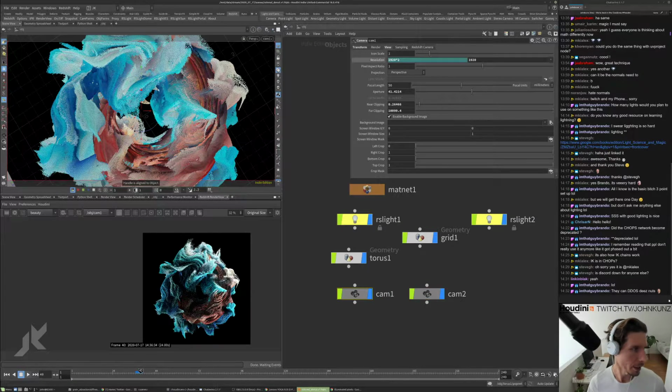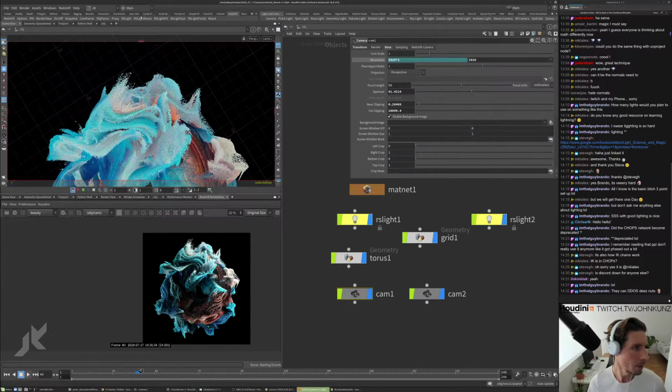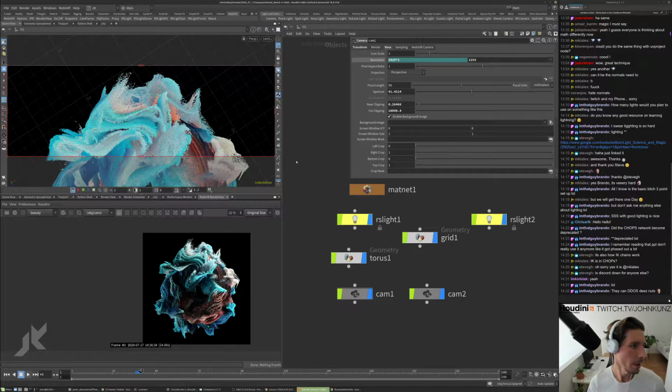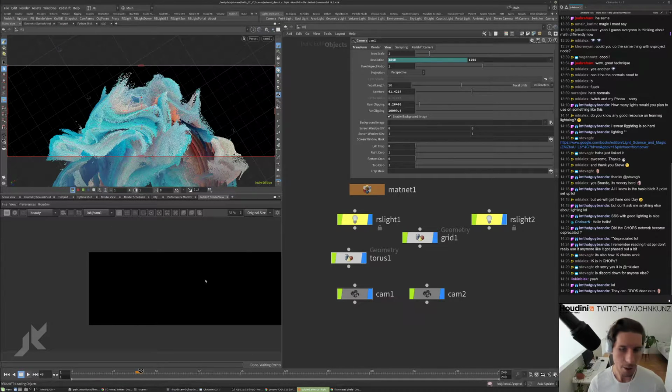I'm gonna duplicate the camera for now, go up here, and just play around and do a really anamorphic wide resolution one. So it's like 4K by 1.5 or something. I'll save this again and do a bucket style render, not progressive, like final quality one or something close to it.